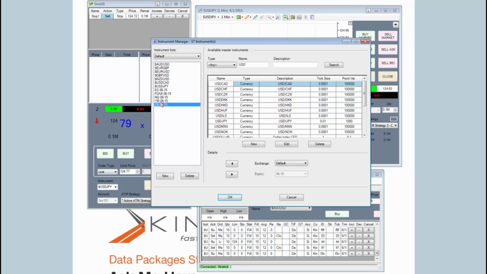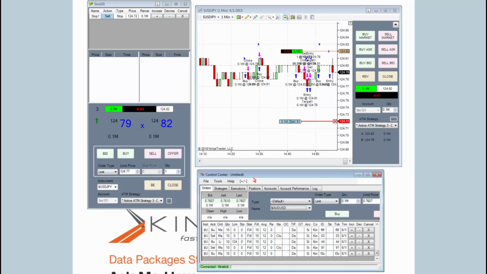And this is a good time to point out, you'll notice I have futures contracts in my default instrument list as well, but none of those were showing up in the FX Pro. That's just because FX Pro is only going to allow you to bring in Forex quotes. So that's how you do that. If you'd like to clean up your default instrument list and get an instrument out of there, simply select it in the list and then click this little right arrow button right here. And it'll just take it right out for you. So that's how we manage our instrument lists.